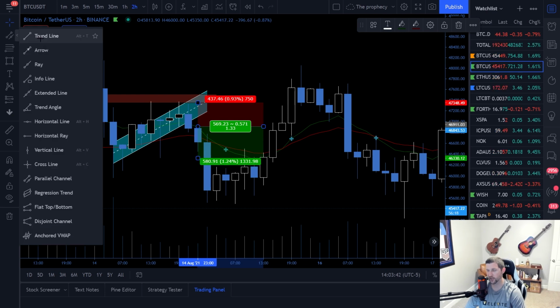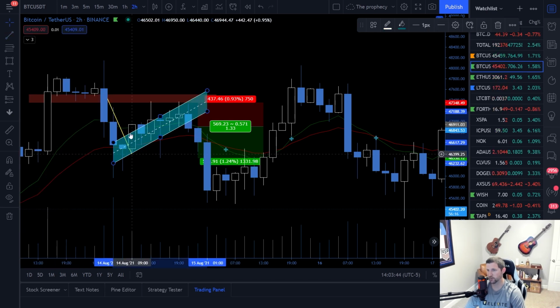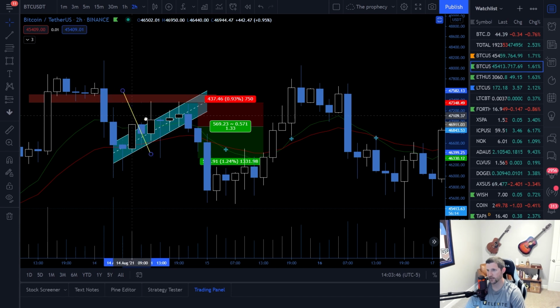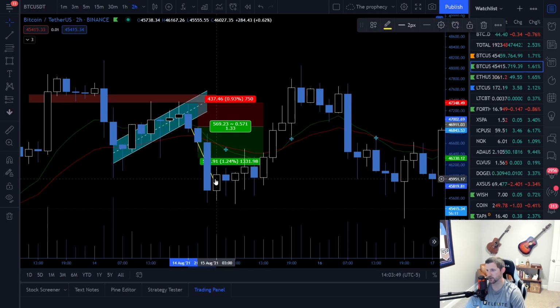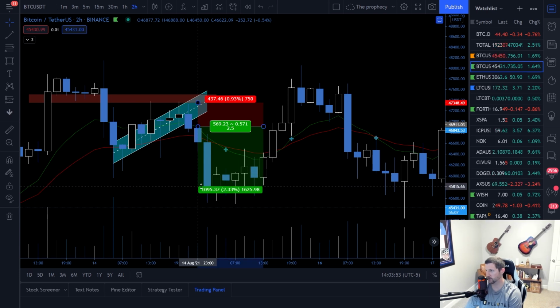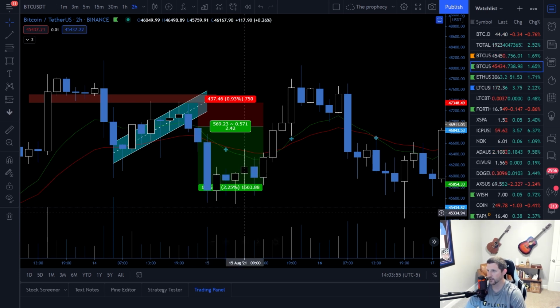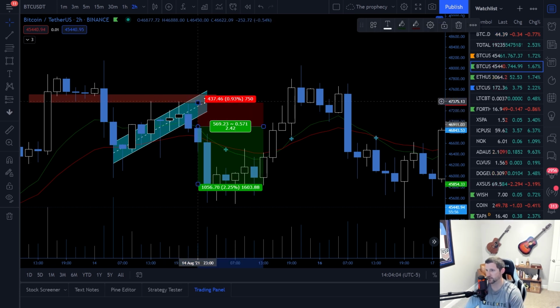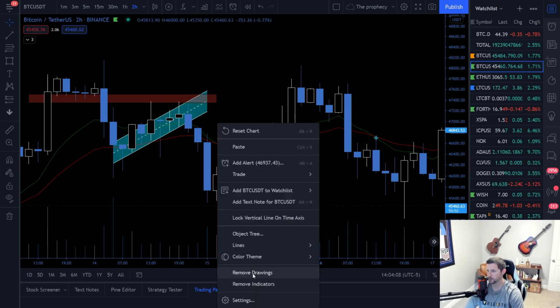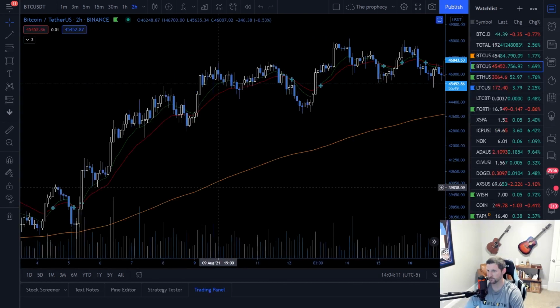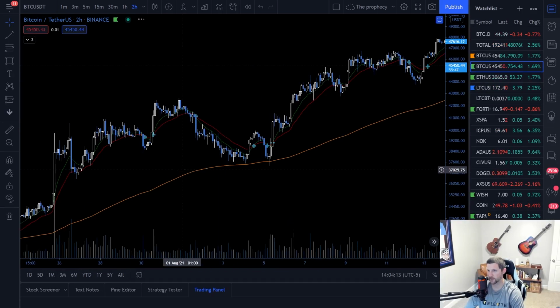Now, for the target on these, you're going to draw the pole, from top to bottom, and then the breakdown is going to be here, so that's going to be your target. So around 45,900-ish. And I'm going to go down here, so around there somewhere was my target. And you can see here I have a 1% risk, 2% reward. It's a great R to R again on this trade. I can take that. I shouldn't be stopped out here if I enter down here, and then clearly I wouldn't have been. So let's zoom out again and see if we can find any more pattern type plays.